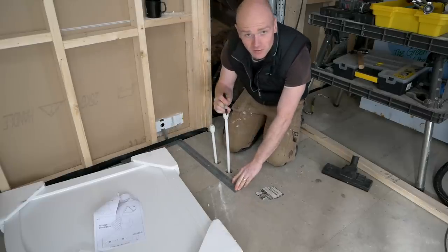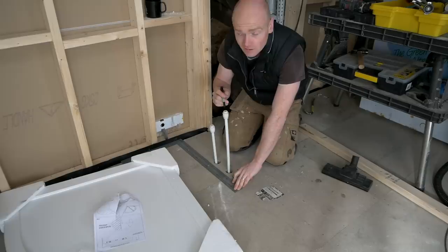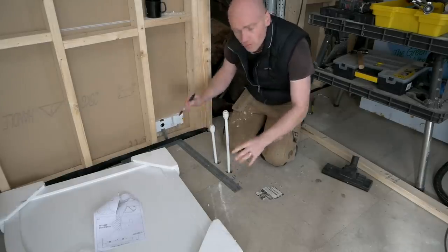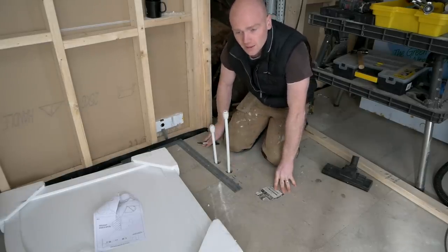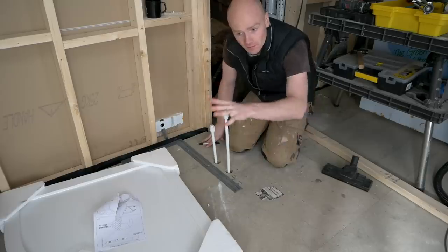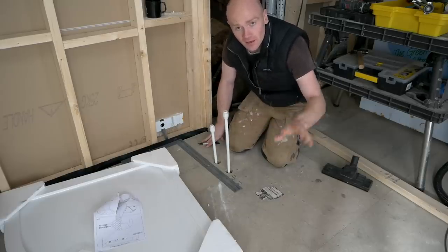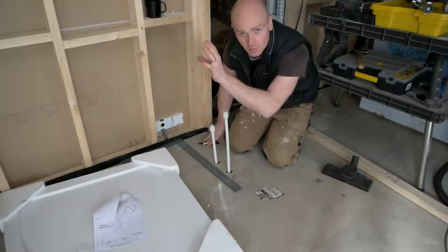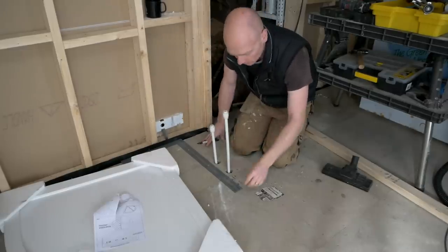I'm expecting Jason, our plumber, to come in, save the day any minute now. Done my first fix under the floor. I should have used him for that, but he's just flat out with lots of other work. So I decided to go ahead with that. But when it comes to the heating pipes and also connecting up the supplies to the underfloor heating and the controls and the valves, he's going to come in and sort that.